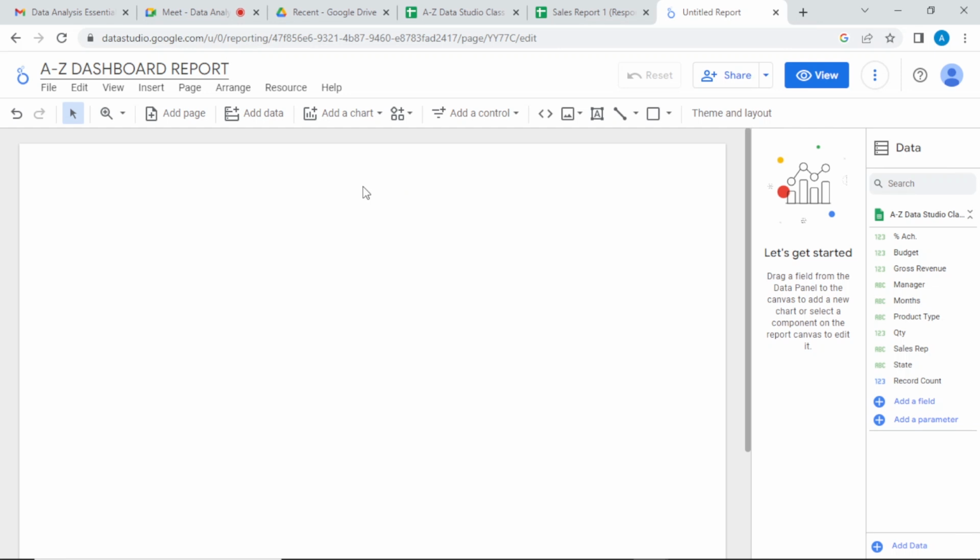Now the second step that we have here is how to design a template, how to design the outlook of our dashboard. Some dashboards, you see them, they are aligned to left, some are aligned to right. The control panel sometimes is at the left, sometimes at the right, most of the time is at the top, like the one we did yesterday. So the first thing is the layout, page layout.